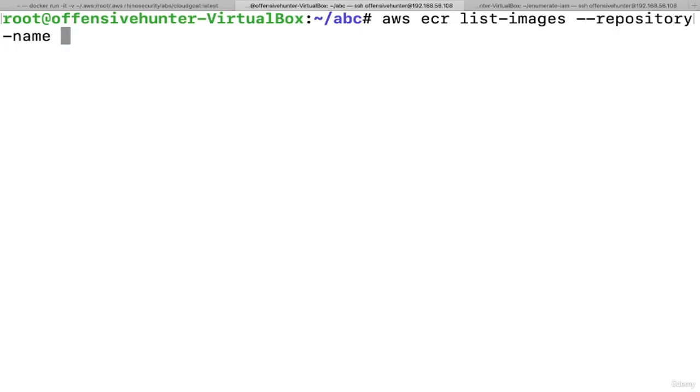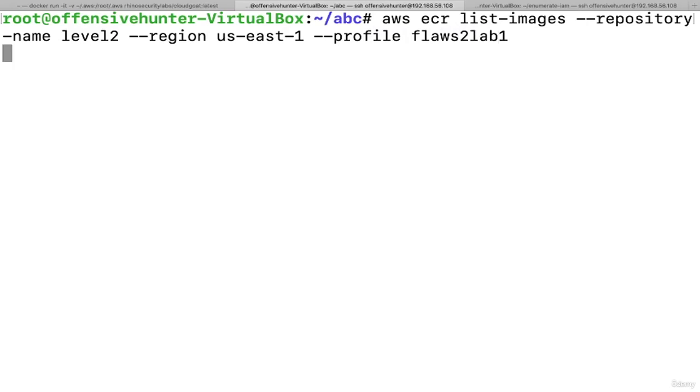The repository name is level2. Let's also mention the region, --region us-east-1, --profile flaws2-lab1. Just enter.